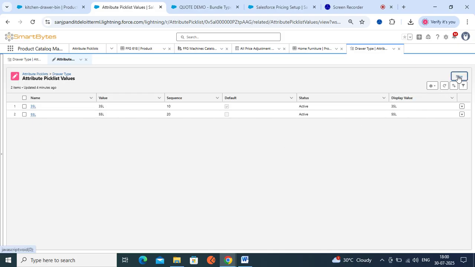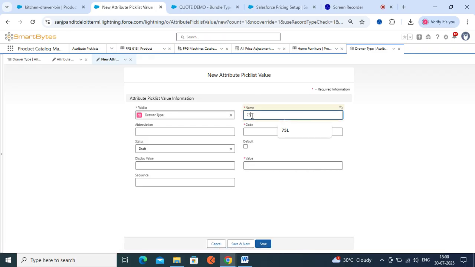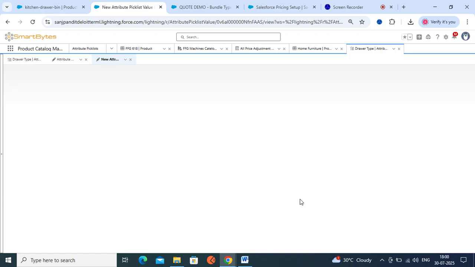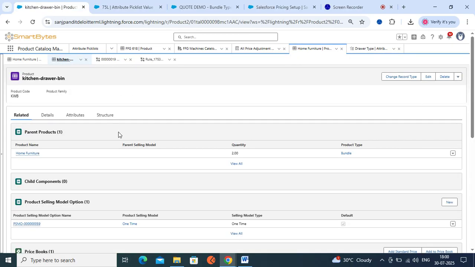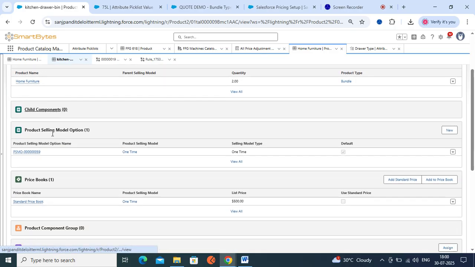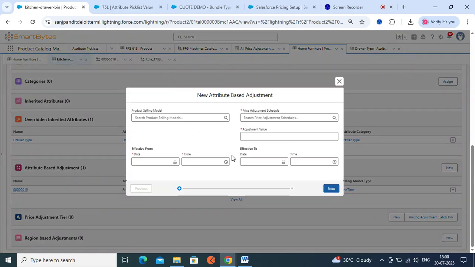I'm going to add one new value, that is 75L. Once done, come here to product and related object, where you can create the attribute based adjustment. So I'm going to create a new one.